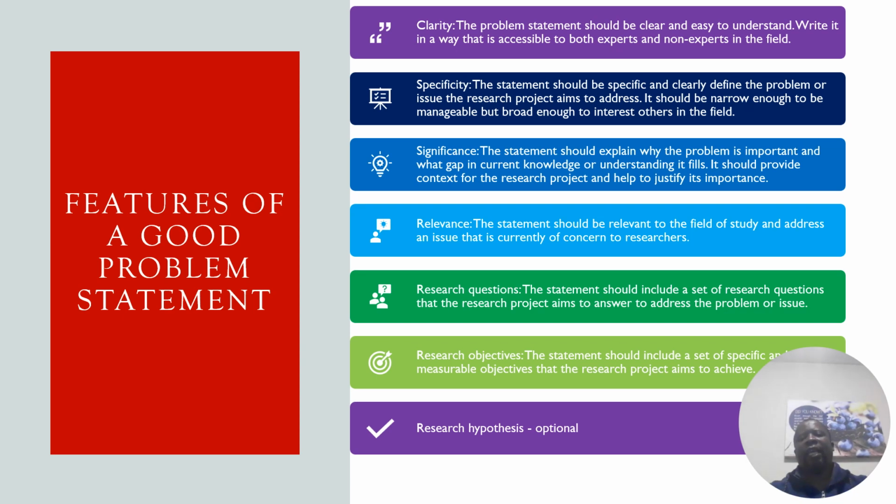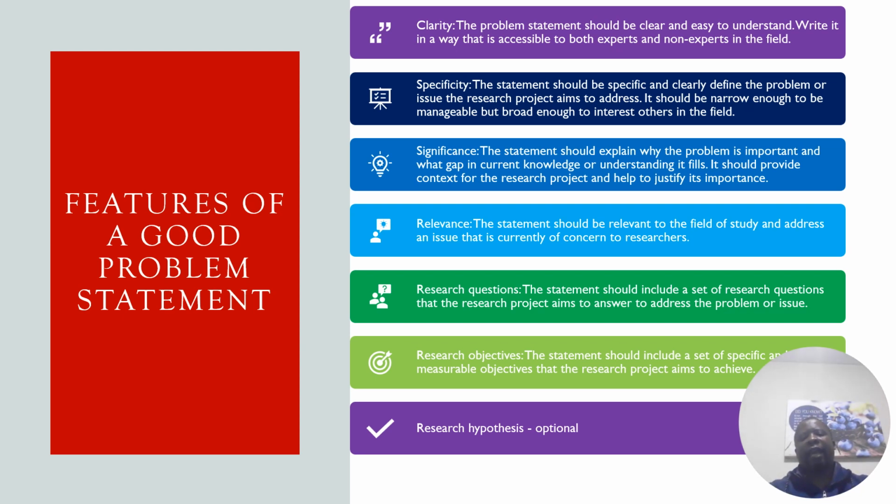Then relevance, the problem statement should be relevant to the field of study and address issues that is currently of concern to the researcher. Of course, the research question, we want to see a research question within your problem, and of course the objectives should be in your research problem.